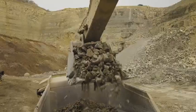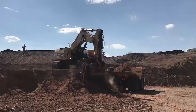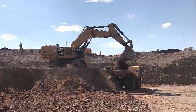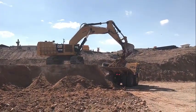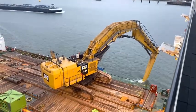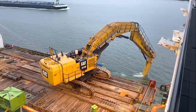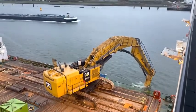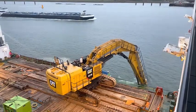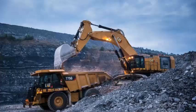The CAT 6015B hydraulic mining shovel empowers your team to move more material at a lower cost, enabling you to deliver on your commitments, meet production targets and deadlines, and maximize profitability. Designed to load more and make more, the CAT 6015B offers 606 kW of rated power via its single C27 engine — the most powerful engine in its class — for faster loading cycle times and unmatched productivity.